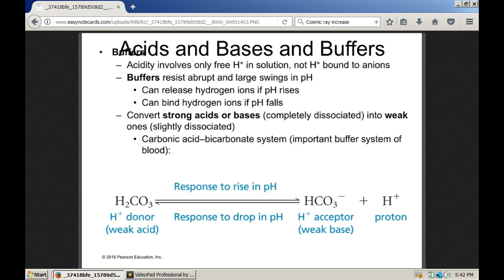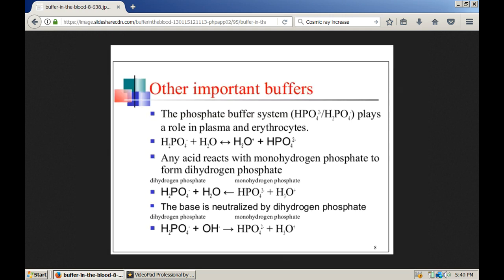I'm going to briefly mention the acids and bases in the body, and how important it is to buffer the body so that its pH remains neutral for good health. If it gets high or low — and it usually gets way low — you're going to have health problems. If it drops down to about 5 pH, you're going to die basically.